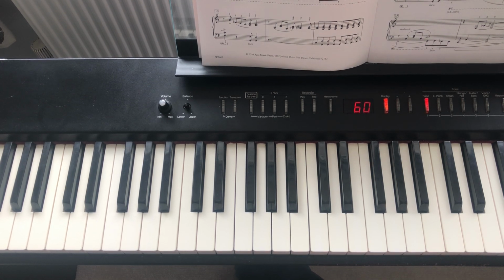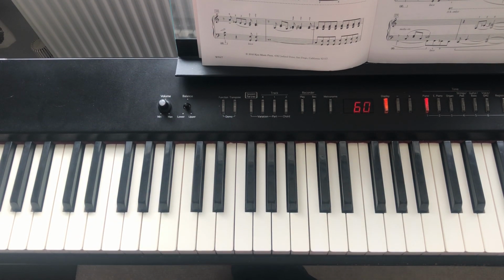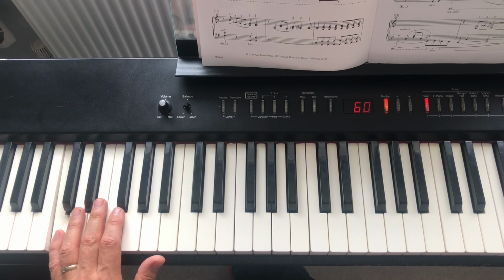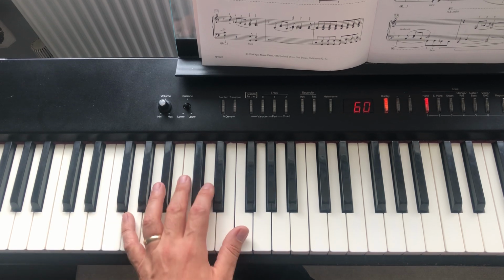So I'm going to go from the bottom of the first page. You know these chords we've been looking at? Now, for the left hand, you've got to go and drop down onto a C because it's got 8VB written under it again. So that's the beginning of bar 13. So I'm going to go through that slowly.